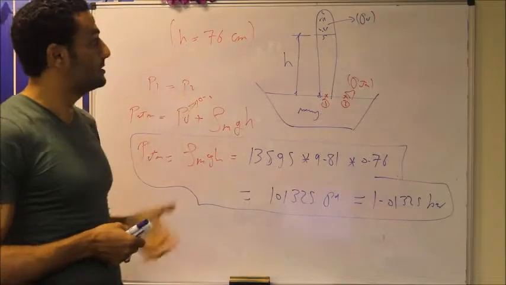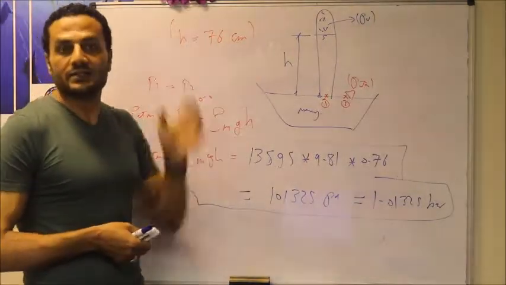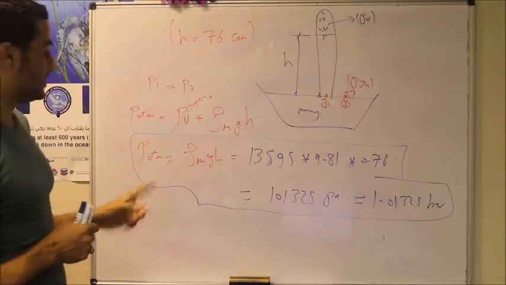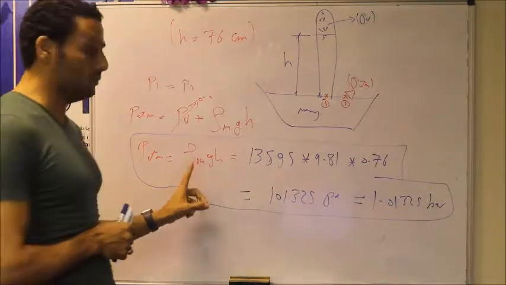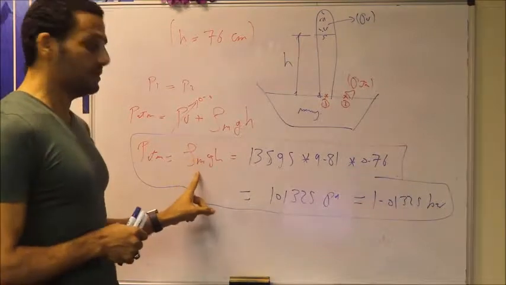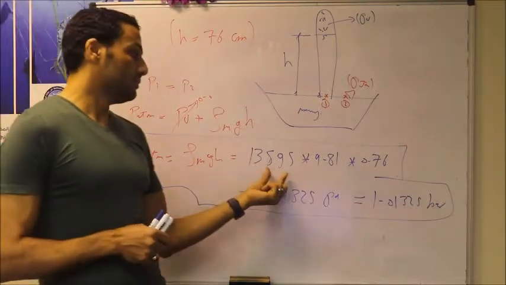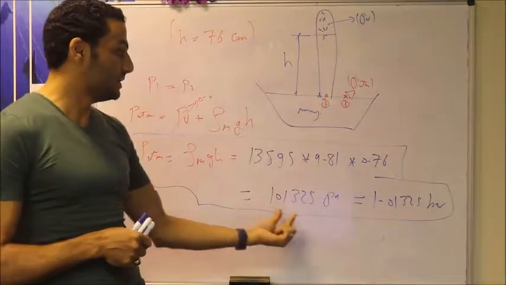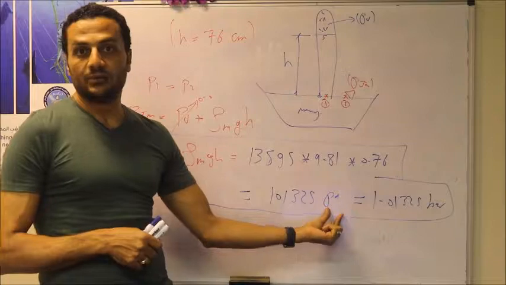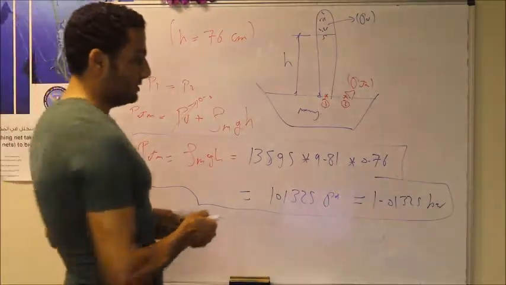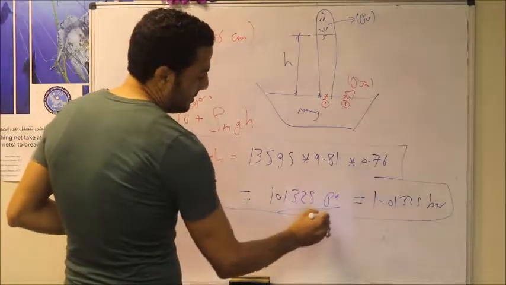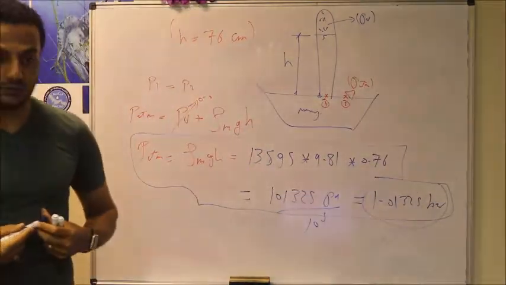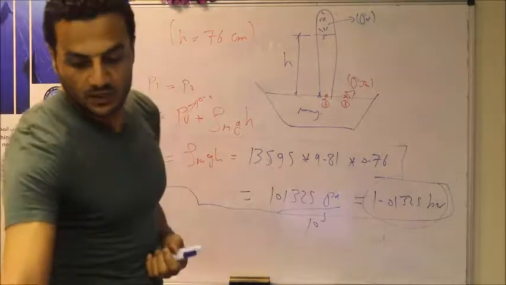He will say, let's say we have a height equal to 60 centimeters. Let's calculate the atmospheric pressure. In this case, the atmospheric pressure will equal the density of mercury, which should be provided, multiplied by g, multiplied by this height. Then we can calculate this pressure in Pascal. If you divide this by 10 to the power 5, we can get this value in bar. And this is what's called the atmospheric pressure.